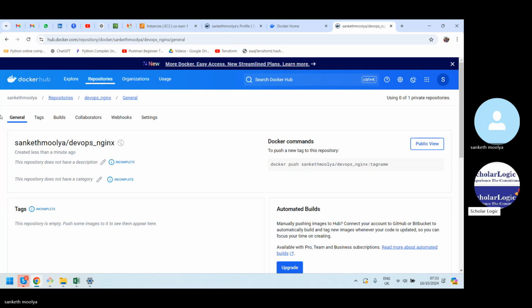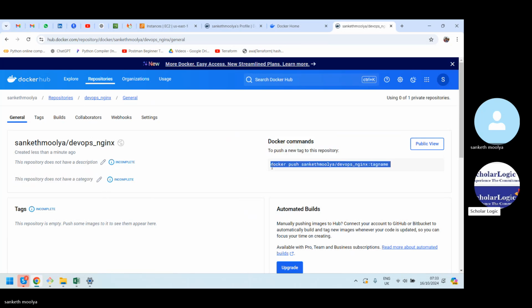Can you copy that link? On the left hand side, you have Sanket, this one, DevOps underscore Nginx, with that tag name. Docker push, that complete command also you can copy.